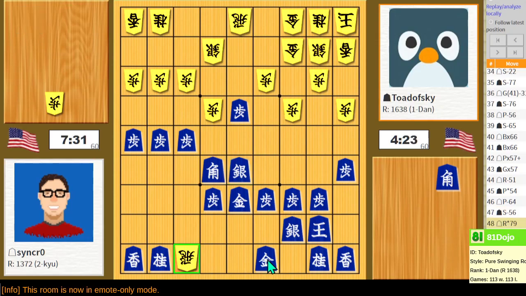I guess on the bright side, yeah, okay. So they're attacking my knight and they're attacking my gold. And if I try to defend the knight, the rook promotes and it's not a successful defense. If my knight runs, I'm not sure what happens. They'd like to attack the knight from the front. I don't know if they can.